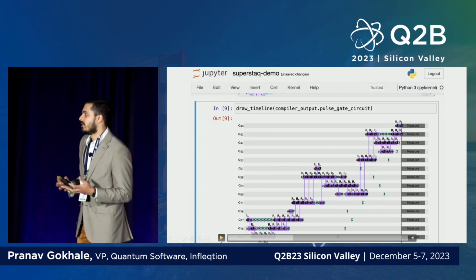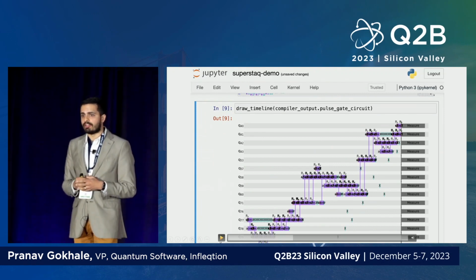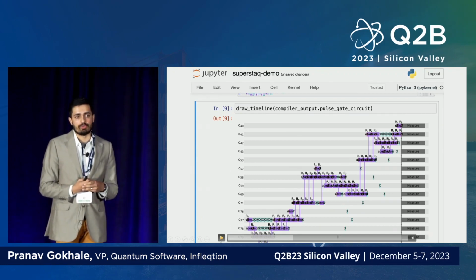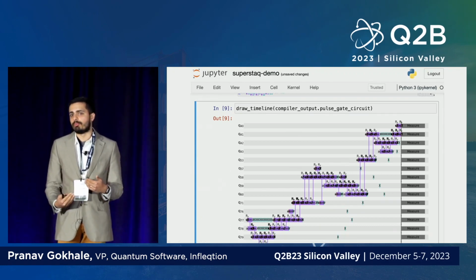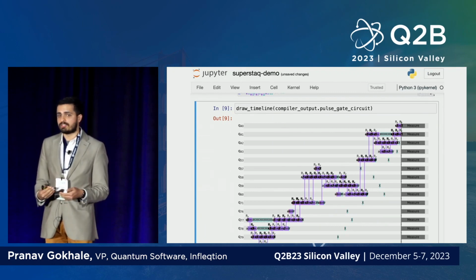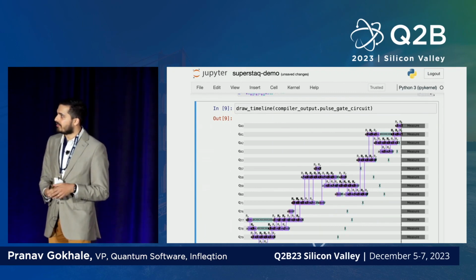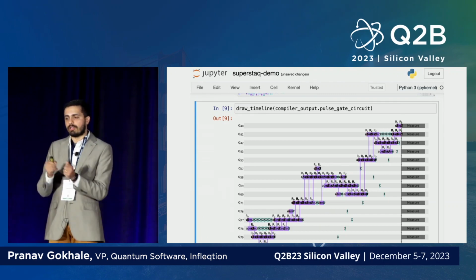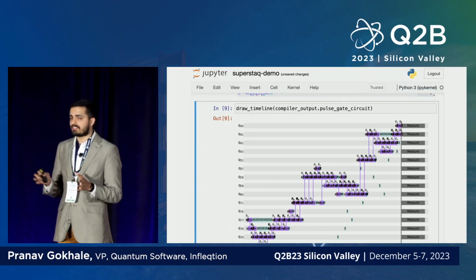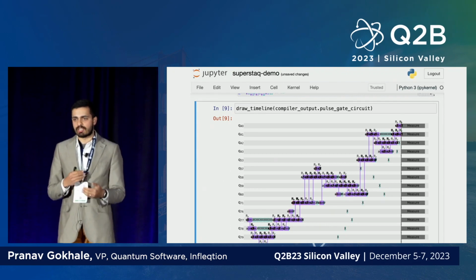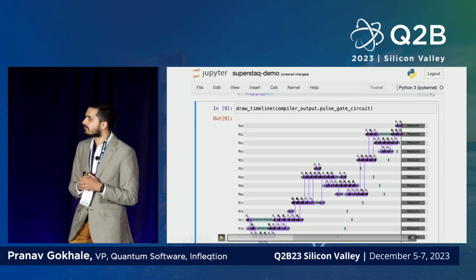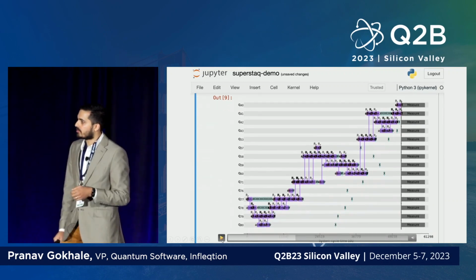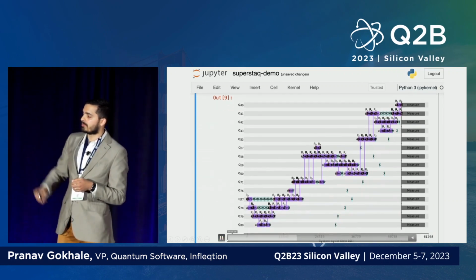The second technology that is really being exemplified here is something called dynamical decoupling. This is a way to insert extra gates into a quantum program to dramatically increase the performance of a circuit. And if you see those little cyan-colored X gates, those are very intelligently scheduled X gates that produce this dynamical decoupling sequence. So we'll keep going with the demonstration, and what you'll see is we've produced this pulse gate circuit.